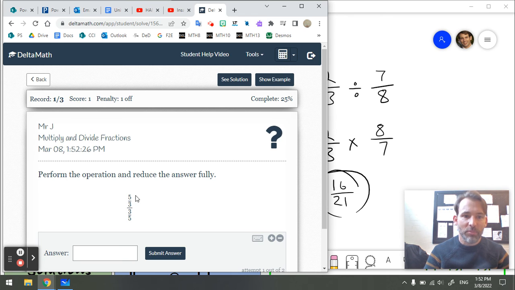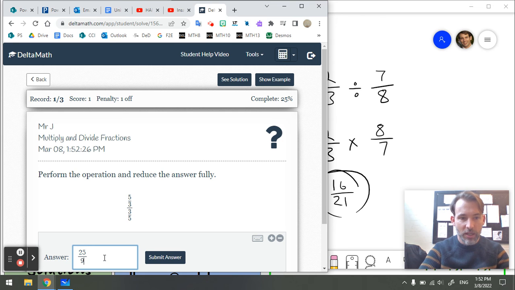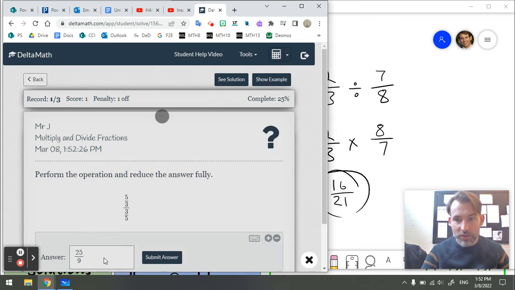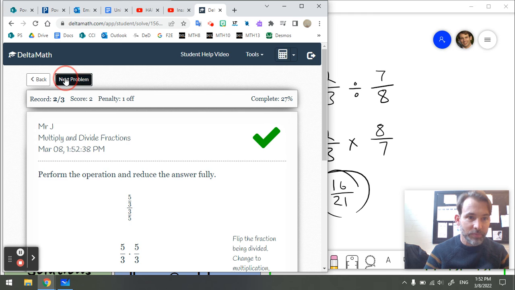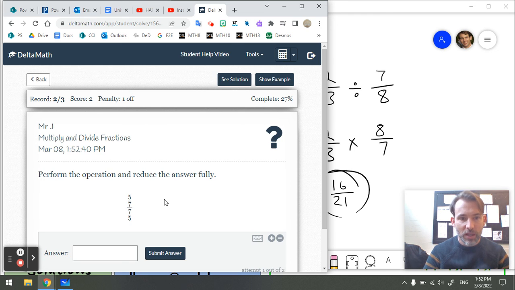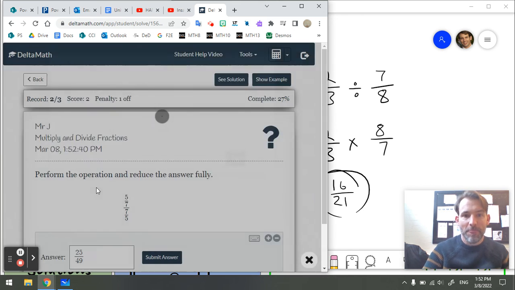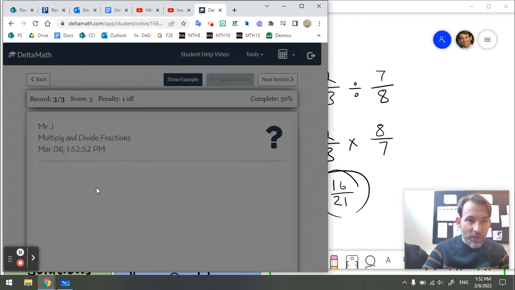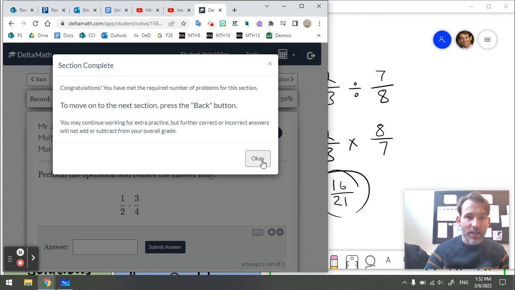Let's do another one. So we'll hopefully get a multiplication one. Oh, it's another division one. This one is 5/3 divided by 3/5. That's 25 over 9. I just flipped and multiplied in my head, and you can do that too if you practice. All right, let's do another one. This one's 5/7 divided by 7/5. This is 25 over 49. It's another one where you end up squaring the fraction. Interesting.